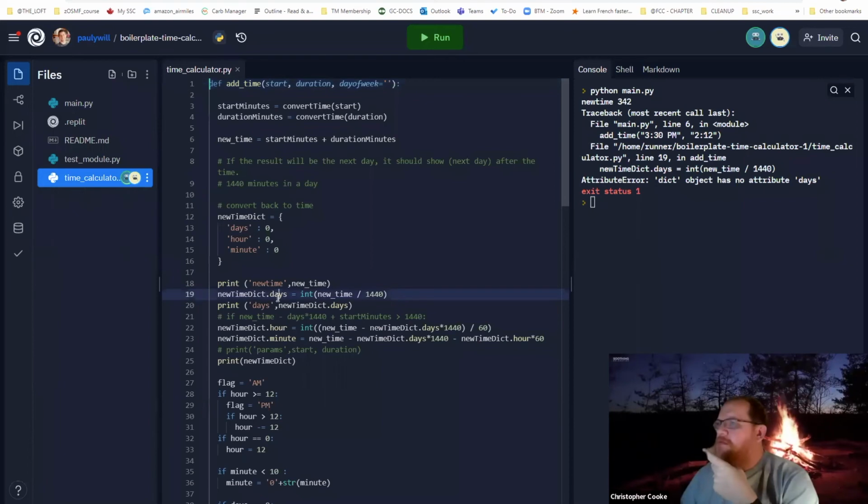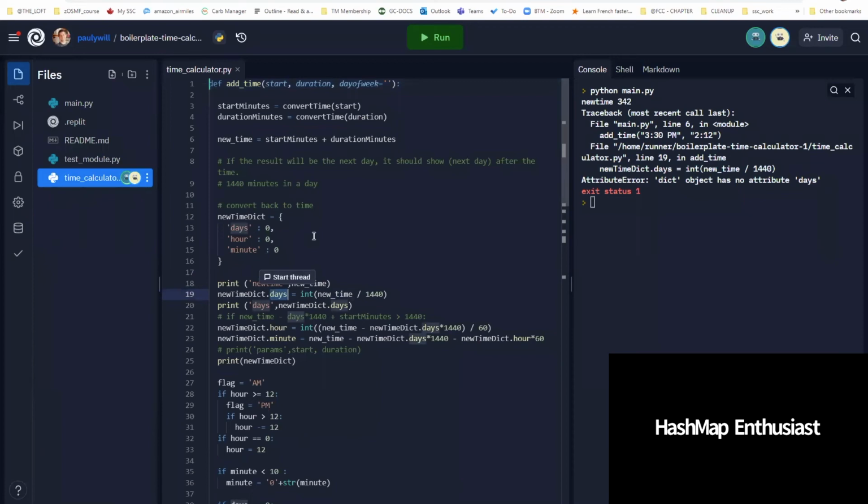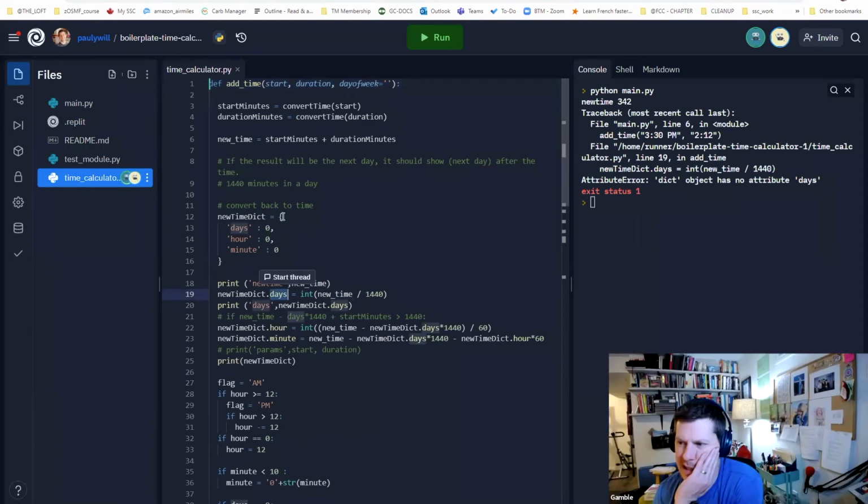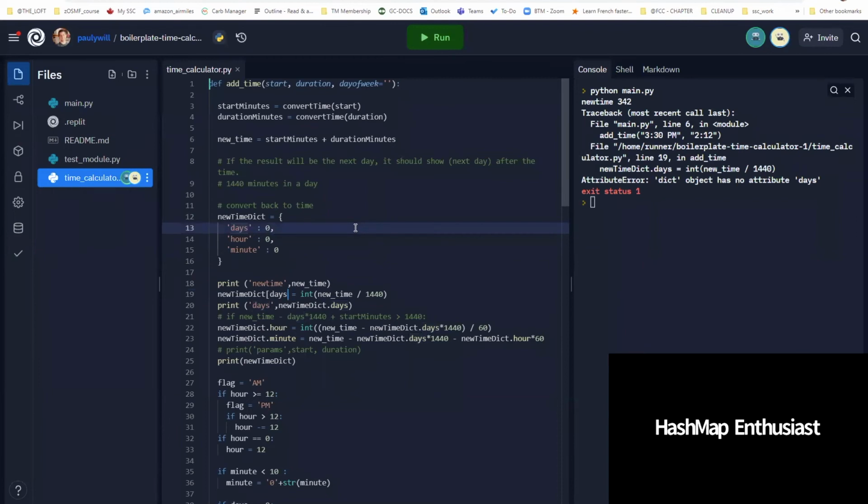Oh, yeah. It has no attribute, because it's a dictionary, not an object per se. Are you allowed to access stuff like that? Yeah, maybe I just gotta do it like this. Is that what it wants?